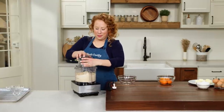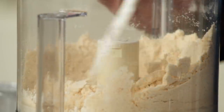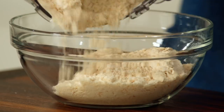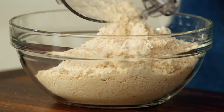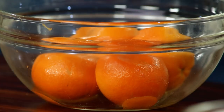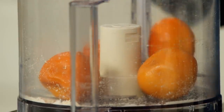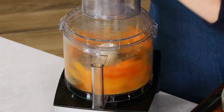We are there — they look great, our homemade almond flour. I'll transfer this to a bowl because now we're going to process the clementines. We microwaved those clementines for about three minutes, and I went ahead and drained the liquid that was released. Just add them directly into the food processor — whole clementines, it's not a mistake. We're going to process the clementines for about one minute, going in every once in a while with a rubber spatula to make sure everything gets pureed nicely.